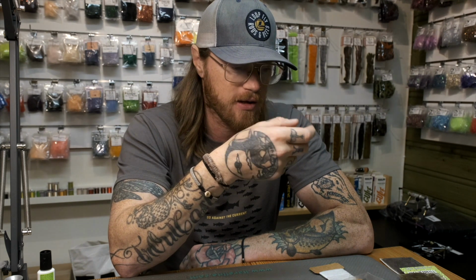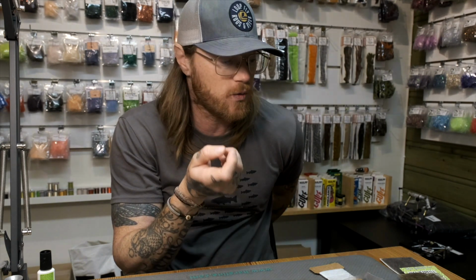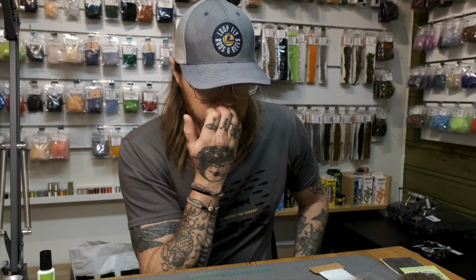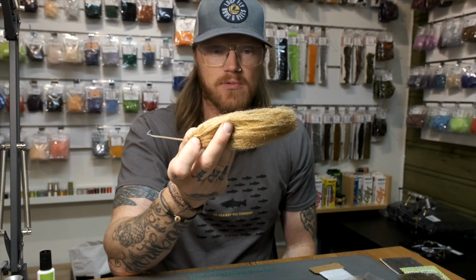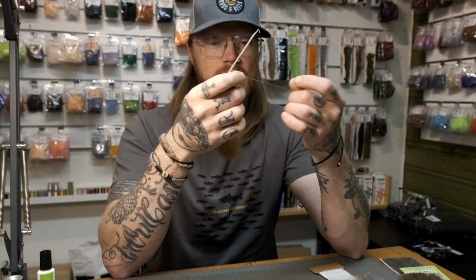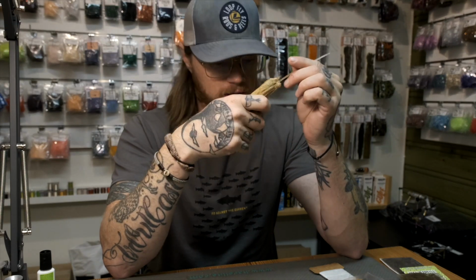Also with maybe fibbets or tailing material like Coq de Leon or fibers, and then you want to have a little bit of shuck fibers into this, and then you can use something that's called sparkle emerger. This I use very much because it's a thin synthetic fiber, and you can just use a few, and it only has a little bit of sparkle into it.